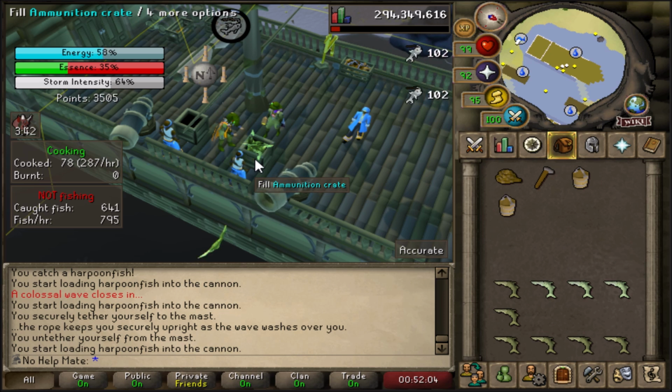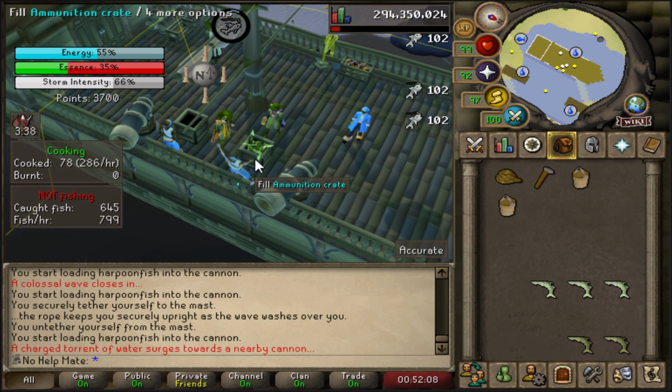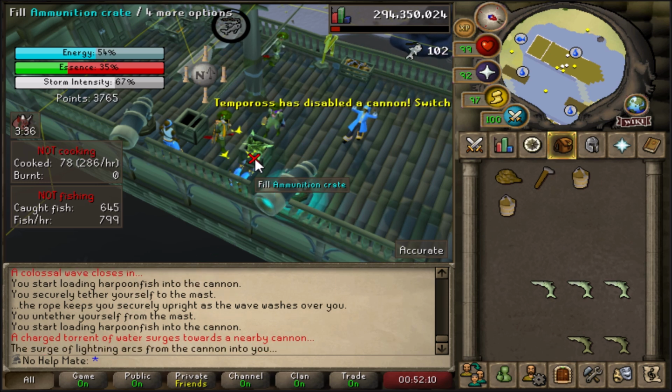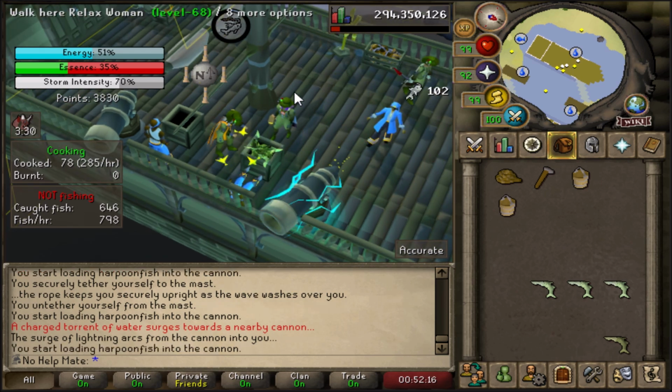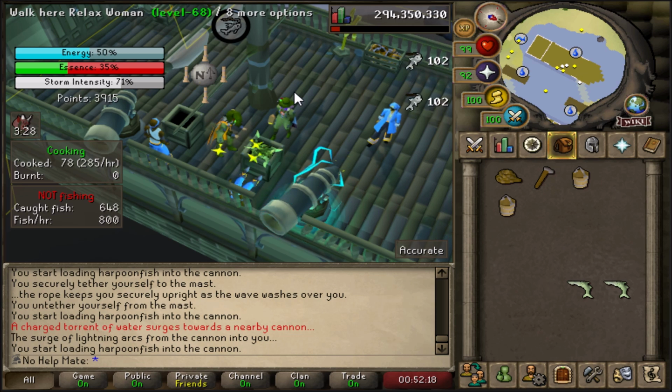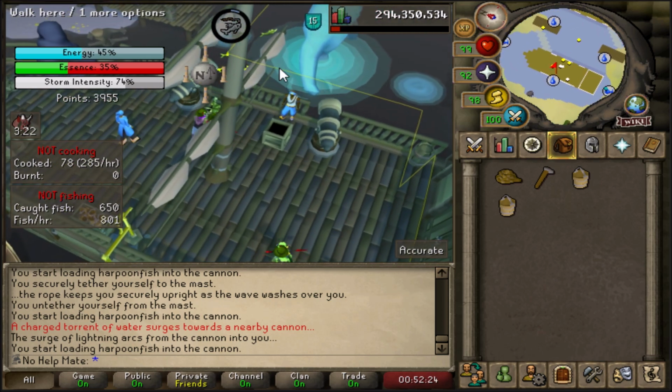RNG is something that I'm going to be talking about probably next week in a video, but I don't think that to complete the game, you should have to be lucky, you know what I mean? So one of the requirements shouldn't be like you need to get a piece of third age, like that would be a dumb requirement too.